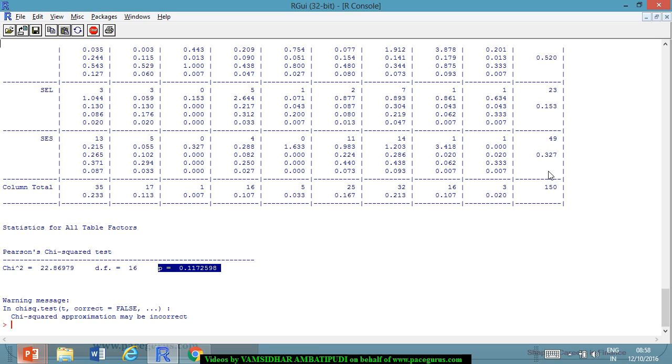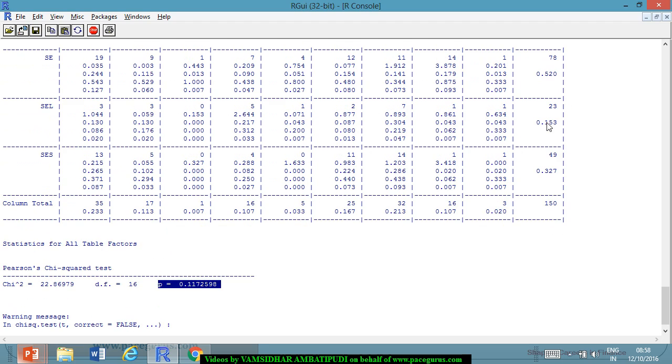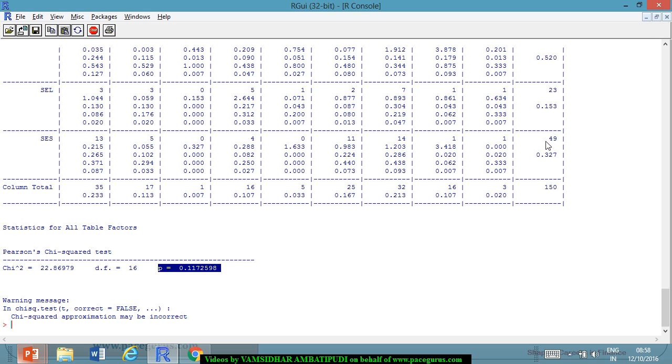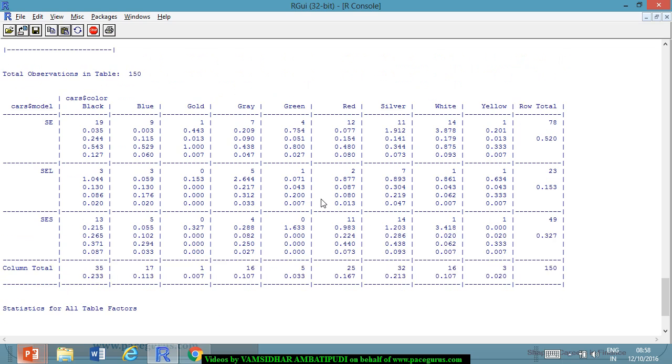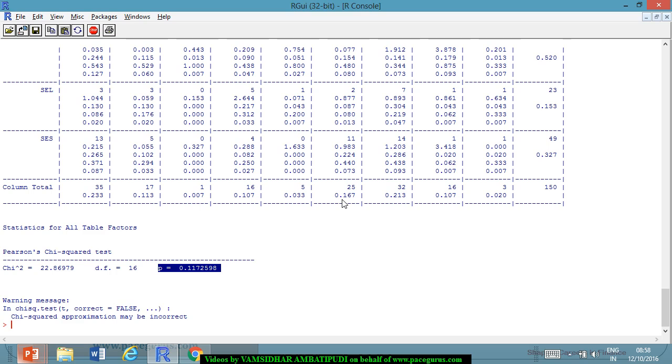And because the data is very small, even the reliability of the test may not be that reliable. But if I have large volumes of data, or in some cases, this is where I may want to club the groups. So what I can do is cars dollar color, and I'll set cars dollar color 1, just to be on the safer side.